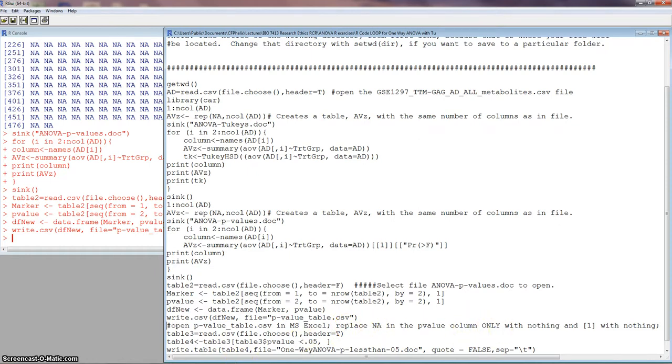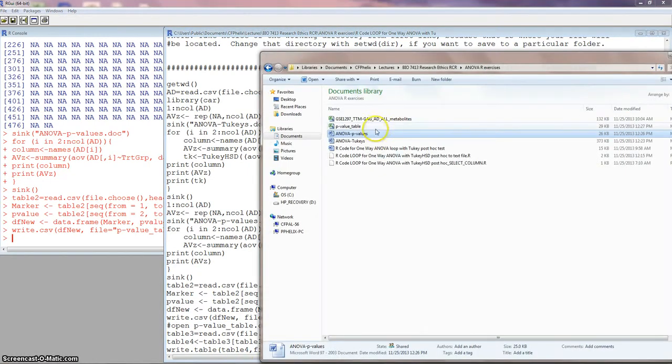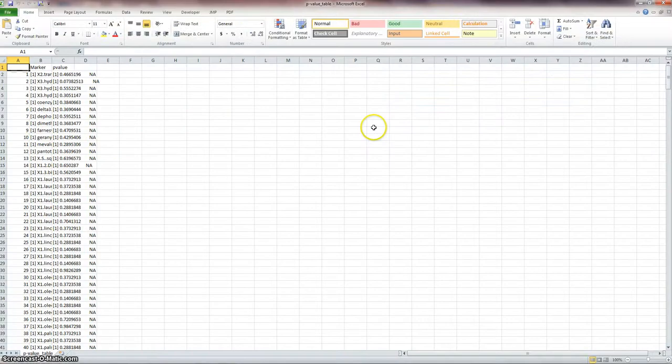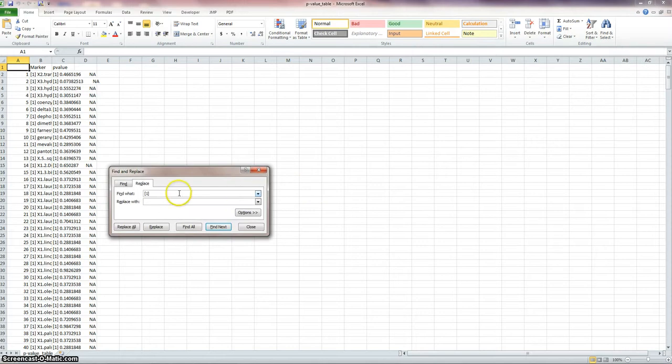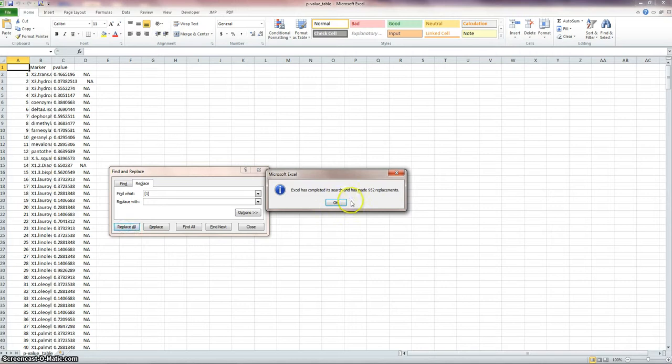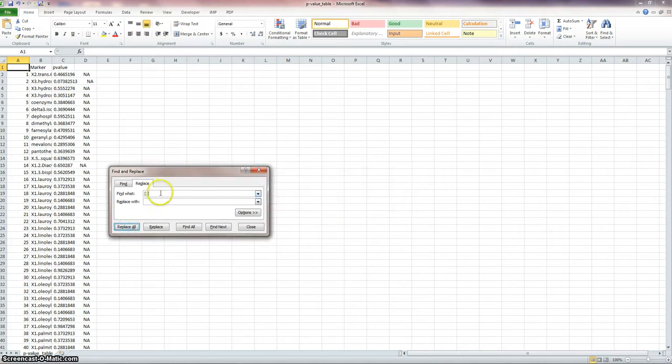I didn't know how to write the code for doing this in R, but anyway, if we come in here, we just want to go to the replace, and we want to get rid of that 1 in the brackets. So I already did this before, so it's there. So we replaced 952 of those, and now we want to get rid of this NA.